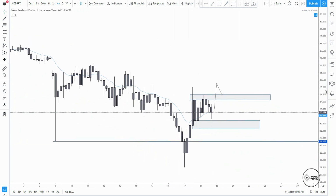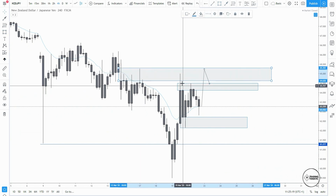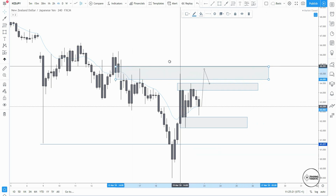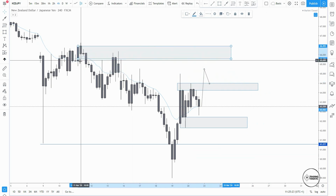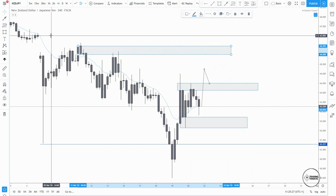As for potential support and resistance levels, if I try to find one, well, I see a lot of selling pressure coming from that point right here, but the market has actually thrown a wick, so I would just keep in mind that wick. And then we have this kind of structural point where the gap wasn't filled, so we might even expect the price to get to 67.